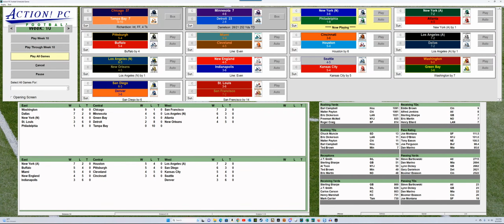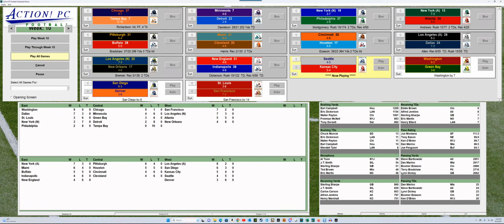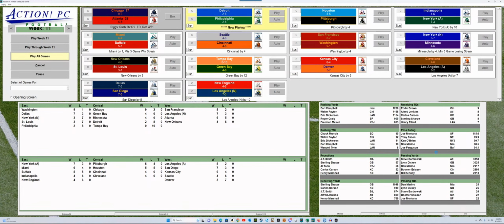So let's see, going into week 10, who stands out? Well, Washington Redskins are 9-0. I would not have guessed that. The Chicago Bears are 9-1. Again, defense is probably carrying them. Let's look at defensive stats and see how we're doing here.